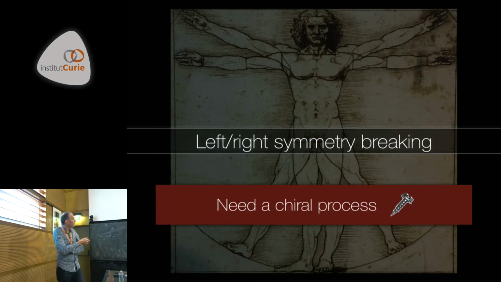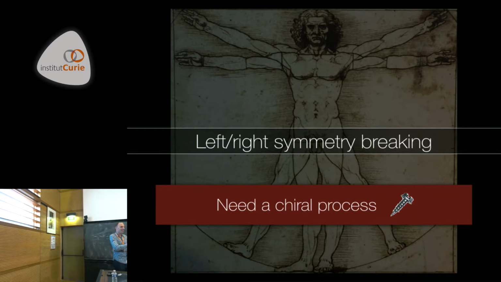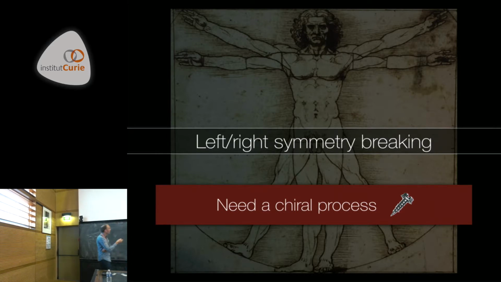Okay, but before we get there, to break left-right symmetry consistently, you need a chiral process. Now in biology, all the molecules that are relevant are made up of polypeptide chains, and you have alpha helices. So the molecules are handed anyway. So you have to have Wolpert again. Louis Wolpert, in a famous paper, predicted a so-called F molecule, which has a certain handedness, and that this handedness is somehow read out in the developmental process to give rise to consistent left-right symmetry breaking. So what I'm going to tell you is that for C. elegans, this handed process is the cortex.